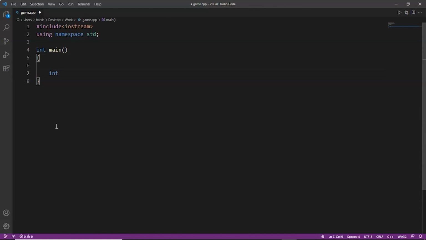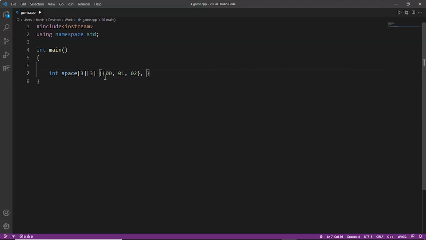Alright, let's say the name of the array is space. 3 rows and 3 columns we want. Okay, so let's say the elements are 0 0, 0 1, 0 2.